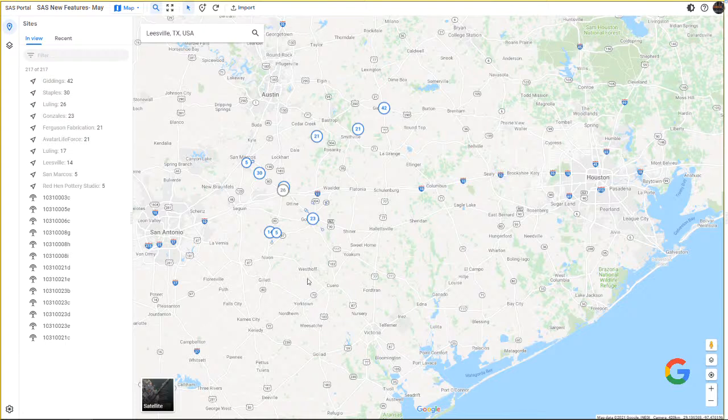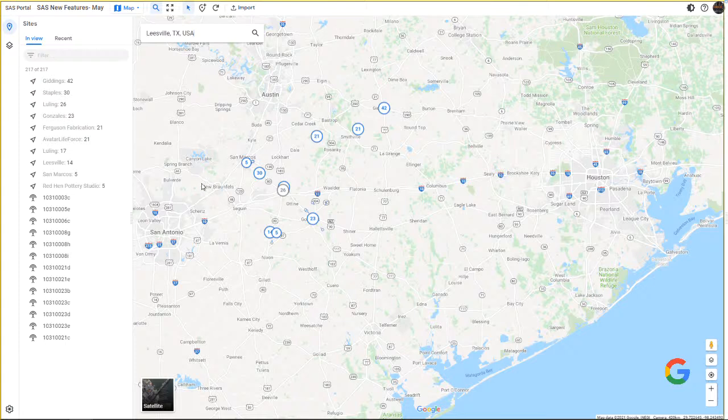We're in Texas. And I've got two scenarios set up here. This is our test SAS, by the way. This is our sandbox SAS, where our vendors and our customers can do test deployments. This is not a production environment, so these are all just test devices. And our first, I'm going to click on the little magnifying glass here, go to our first scenario, which is in Leesville, Texas.